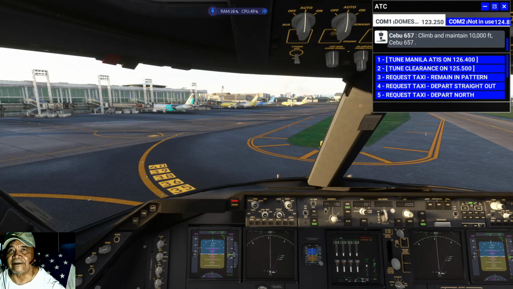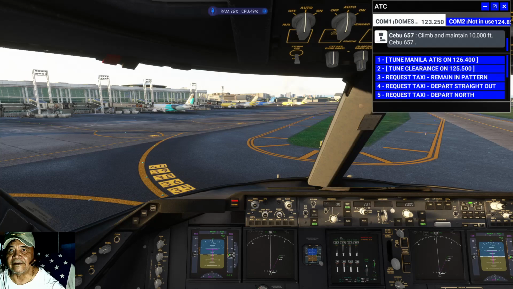See, our wings will touch the other side. Wow, wow, wow. Okay, here we go. Parking brake. Then let's see the ground services, if they can connect our jetway.